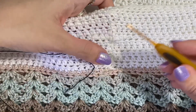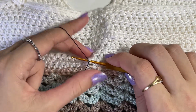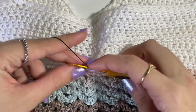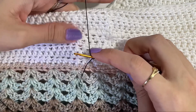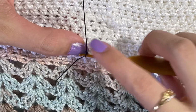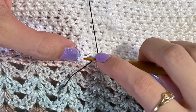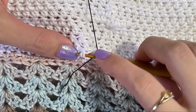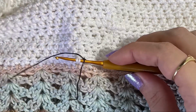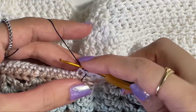Okay, insert your hook back into those loops. Okay, and now you're going to yarn over and pull through. We're going to chain 1, and then I'm going to go into the next stitch, which is right here. Again, only picking up those 2 loops. It can be a little hard to get into, that's why I've switched over to a smaller sized hook. If it's still really hard to get into, I recommend you size down on your hook. Okay, once you've inserted your hook into those loops, we're going to yarn over, pull through, and pull through all the loops on your hook. So we're making slip stitches here.